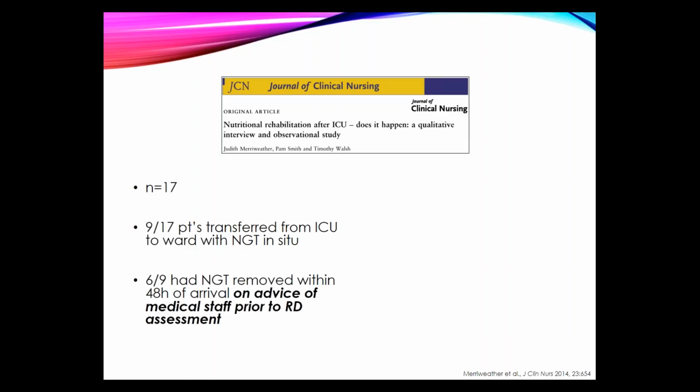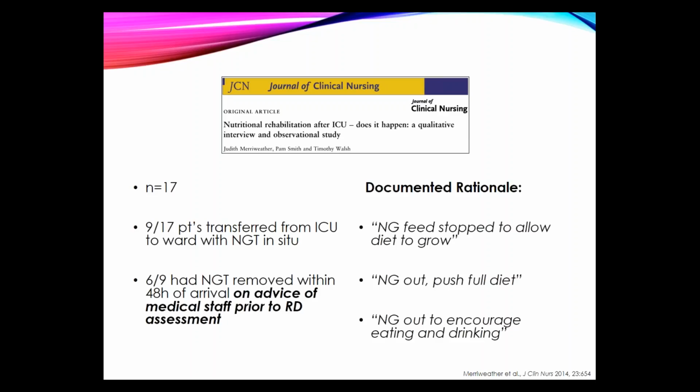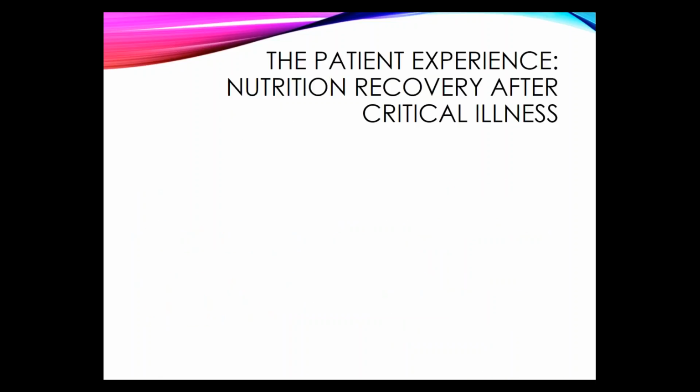Now, furthermore, and I think a lot of dietitians can relate to this, when they looked at what was happening from a feeding perspective, they noticed a trend. So as you can see, 17 patients came from the ICU to the ward and 9 of those had an NG tube in situ. Two-thirds of them had that NG tube removed within 48 hours of arrival. And again, this was prior to an RD assessment, and you can see the documented rationale here, which unfortunately I know is very common, and I'm sure a few of you are chuckling out there because this happens so frequently.